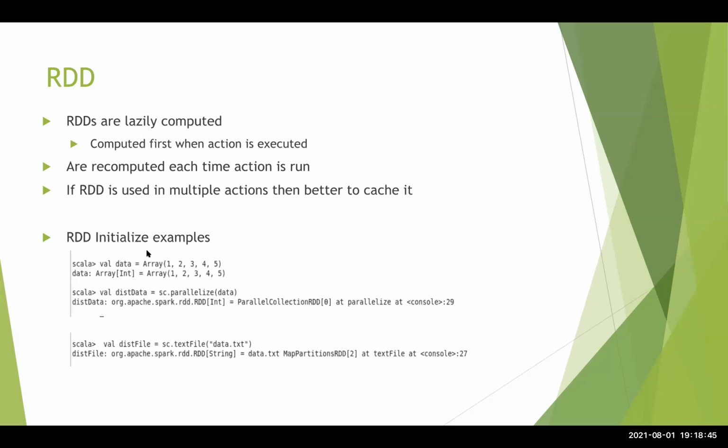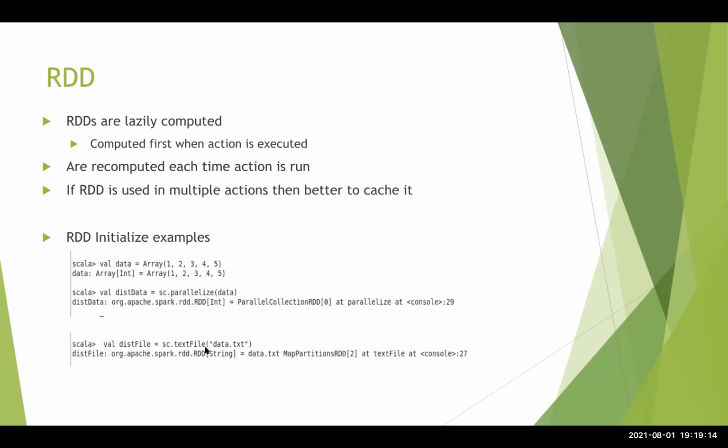So this is one example of creating an RDD. Generally you will not be creating an RDD from an array in memory. You will be creating an RDD by reading some file from HDFS, S3 or Azure Blob Storage, and I'll explain how to do that later. But just for our testing purposes, I want to test some functions of RDD. Then I can create an RDD from this array.